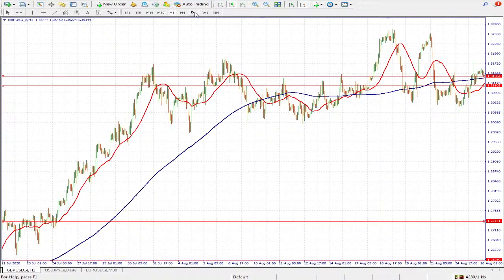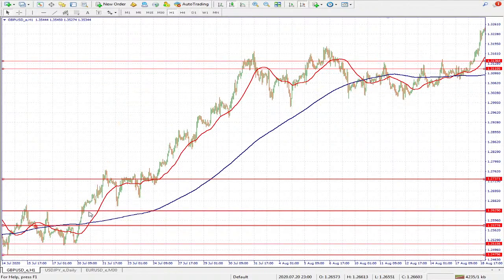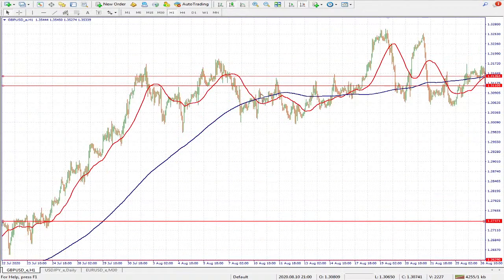So if on the daily chart the price is above the 200 period moving average, and there is a bullish cross, that is the red one has gone above the black one, then you pick a buy. If the daily chart is downwards, that is the price is closing below the 200 period moving average, and there is a bearish cross, where the red line goes below the black line, then you pick a sell. Simply, that's how that strategy works.